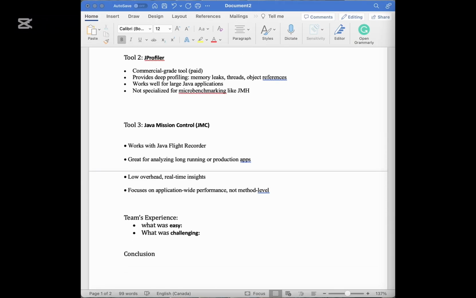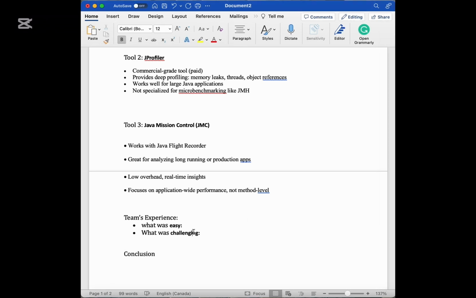Now let's talk about our team experience, what was easy and what challenges we had. What was easy was running the benchmarking after setup. JMH gives clear results like average time or throughput, and it handles warm-up and multiple runs automatically.